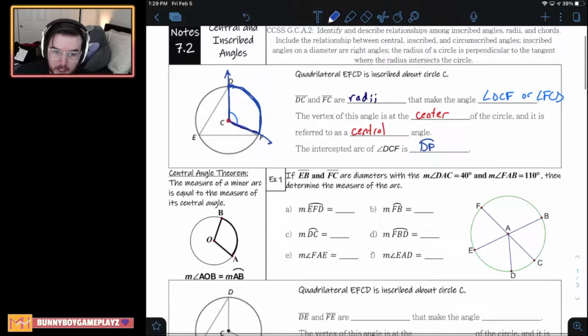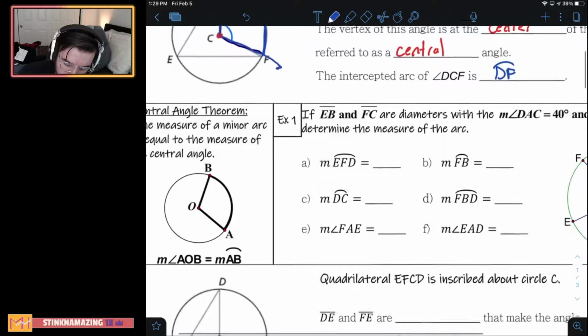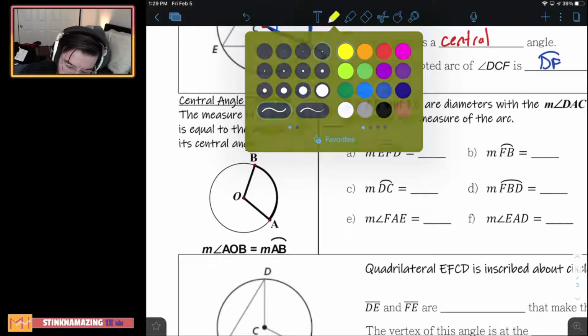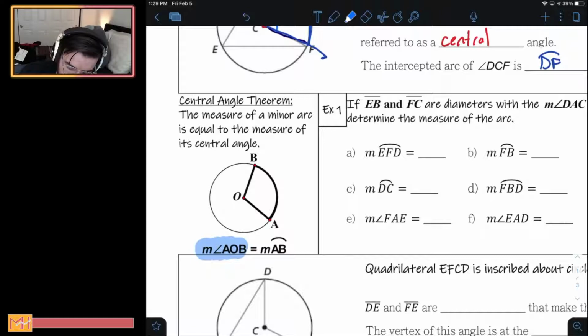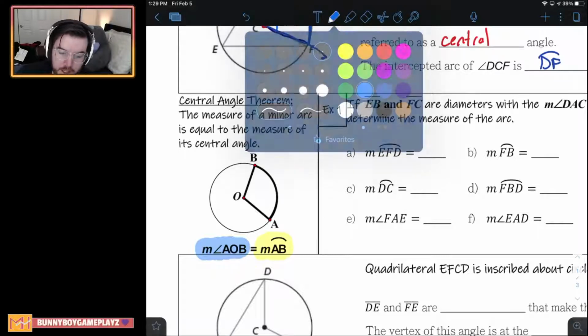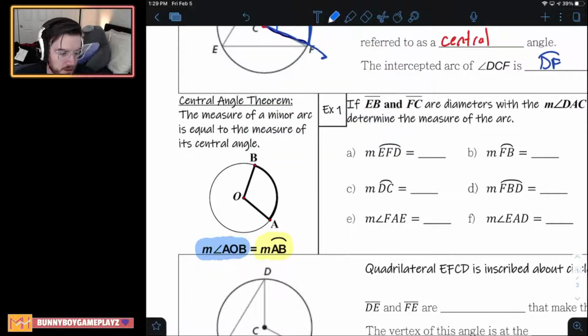So, what do we know about central angles? We know that the angle is equal to the measure of the arc. Because we measure arcs with degrees and we measure angles with degrees. So we can go 360 degrees all the way around a circle, and our angle can open up and be anywhere from 0 to 360 degrees. They match. So the measure of the angle is equal to the measure of the arc, all right?